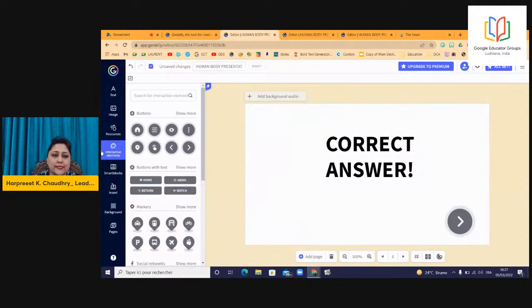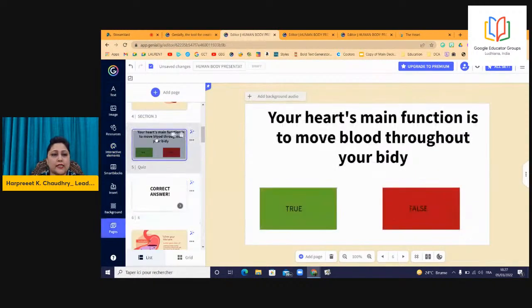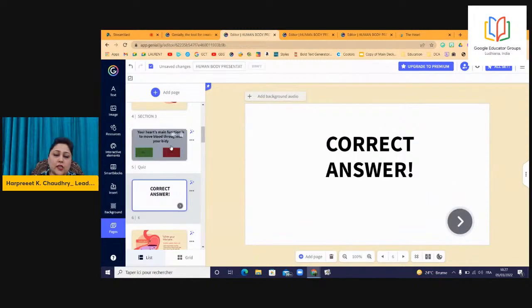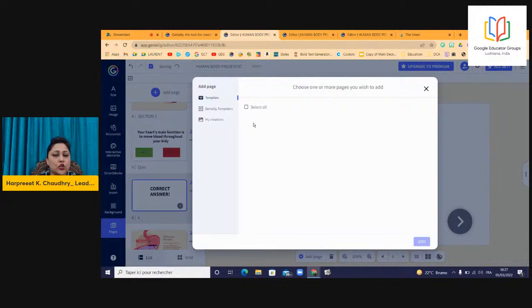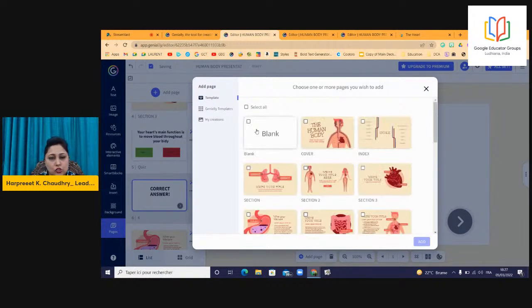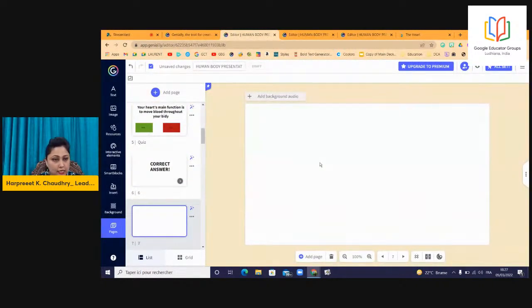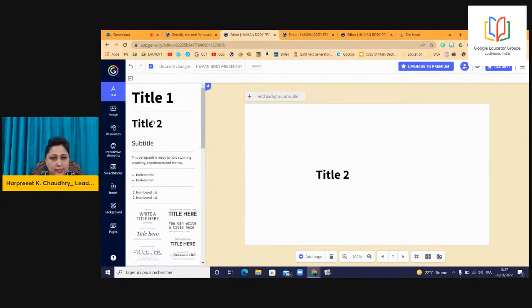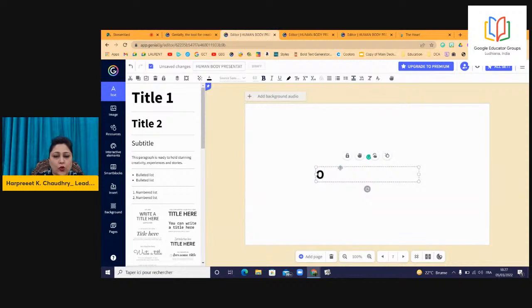And the next slide, in case they hit false, I go back to my pages. I hit next. Okay, so I want to have another one after this, which says, oops, that's the wrong answer. So here, I hit add, and I hit on the text. I say, oops, that's incorrect. Let's make it short. That's incorrect.